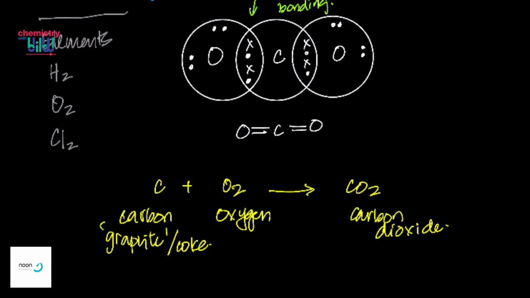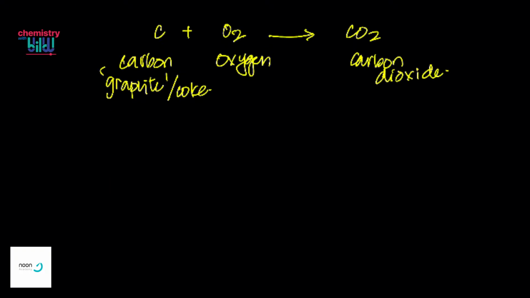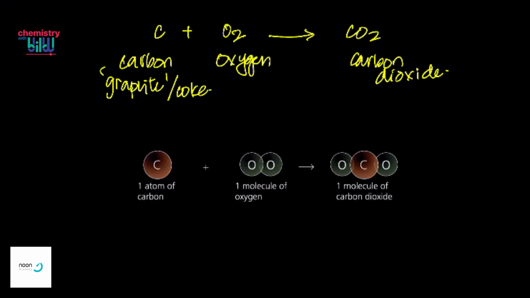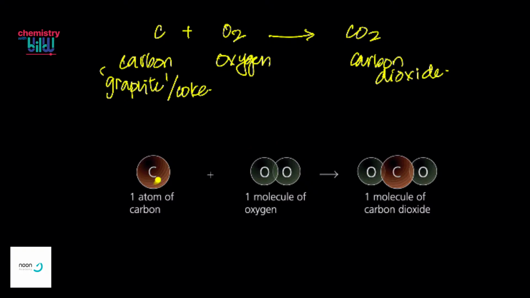So when I'm saying that I want to take carbon and burn it, what I'm saying is literally this, and this is what's happening at the molecular level. The equation I wrote has an accompanying diagram that I'm just going to put here. Very nicely done. This is what's happening. One carbon atom was an individual. One molecule of oxygen had two atoms bonded. What they did was they broke this bond, and that can happen. So in a chemical change, you'll realize many times a bond can be broken.